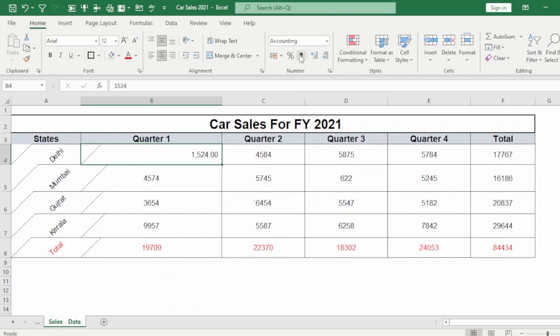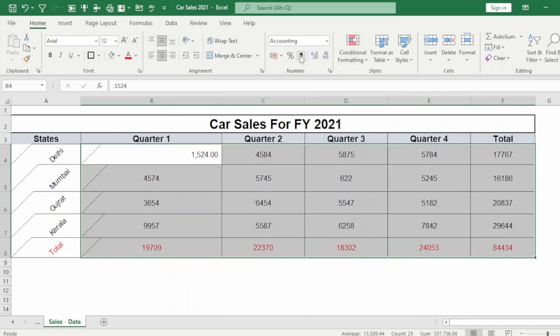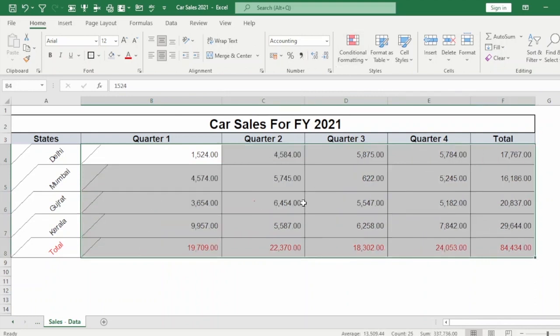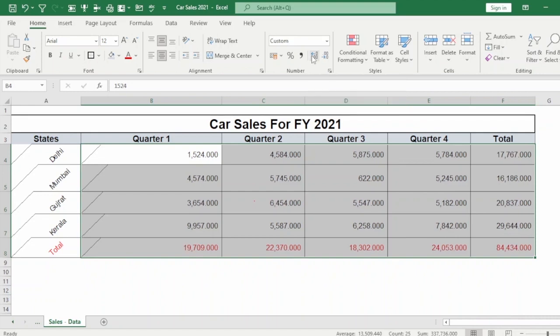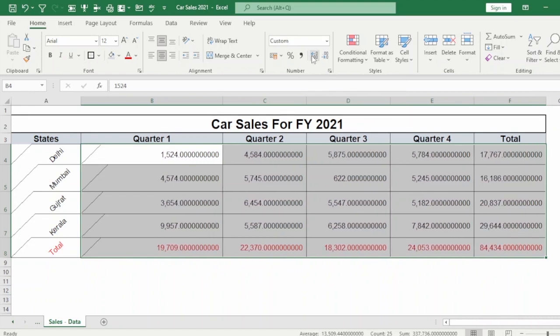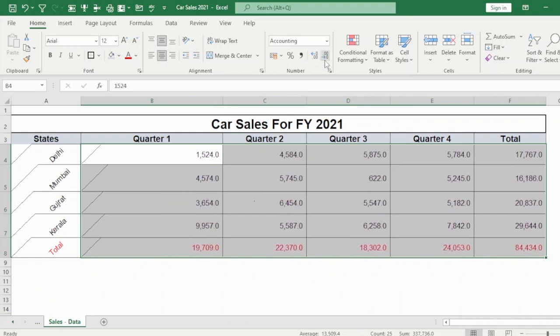Some countries use comma, some countries don't, so it's up to you how you want to use it. And then last but not the least, you have increase decimal places. If you want to increase the decimal places, this is how you can do it. And if you want to decrease it, suppose you don't want a dot in the data, this is how you can do that.